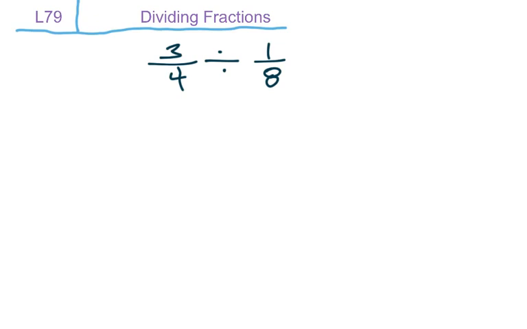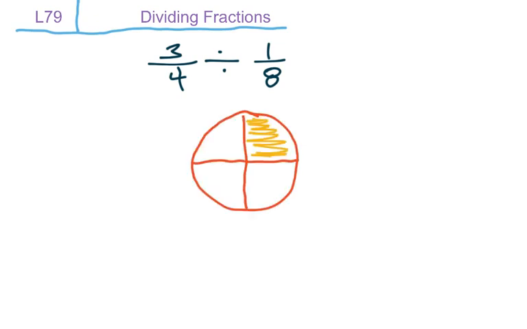And so let's say I was going to draw a circle. I'm going to break that up into fourths, and I'm going to shade 3/4 of that. Makes sense, right? Now they want me to divide that into 1/8. So what I'm going to do is break the circle up into eighths by a nice little line like that, a line like that, and another line, and another line. Now you can see that I've broken the whole circle up into eighths, 8 equal parts.